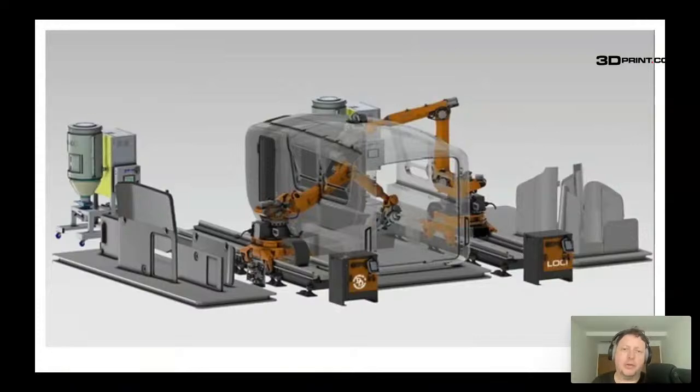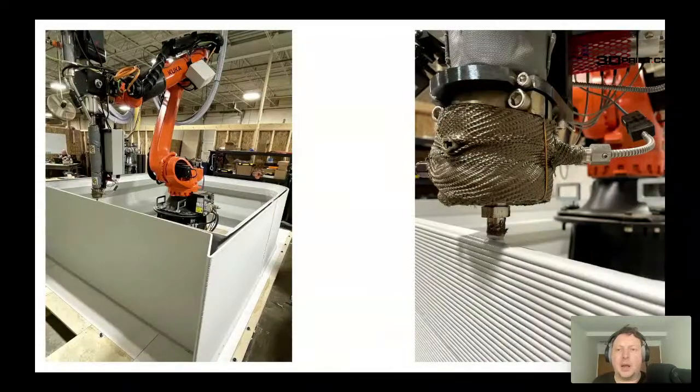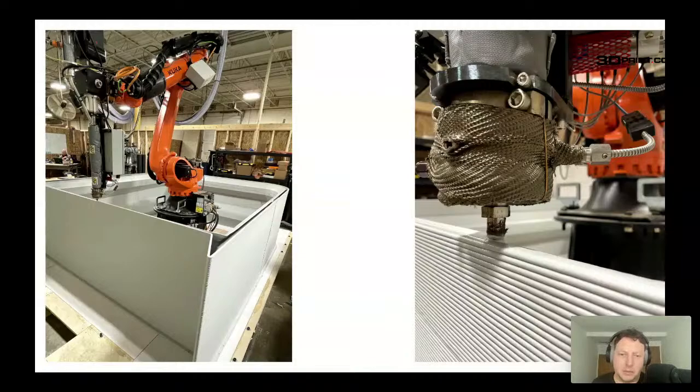Nice little hopper setup there. You can see the long print runs use KUKA robots, which seems like a good deal if you're not working in the military. This is a closer up view—not the horse trailers, this is a closer up view of Loci Robotics' machines. Six axis KUKA robot, machining heads that you can get separately as well on the machine, and it's an extrusion based system. They can do up to 90 kilograms of material an hour. There's a couple of ex-Local Motors guys there. Remember Local Motors tried to make local transport and local factories available. They ultimately were trying to make a 3D printed car, the Strati, and then they started trying to make this really small portable bus. They eventually ran out of money, which was sad because they were doing really cool stuff.